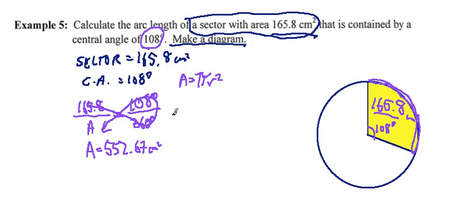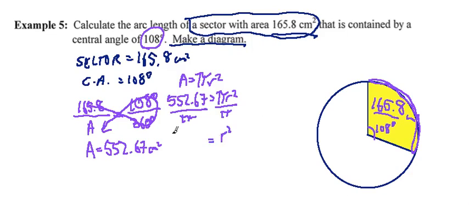So if the area is this, I'm just going to write 552.67 equals pi r squared. I want to get r alone here. This is really just algebra. Get r alone first by getting rid of this coefficient. Pi is a coefficient, remember that. So let's divide both sides by pi here. And then you know that r squared is whatever's left after you divide both sides by pi.